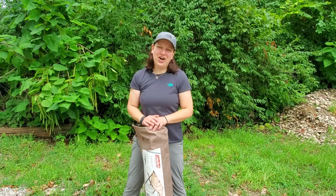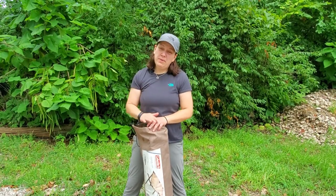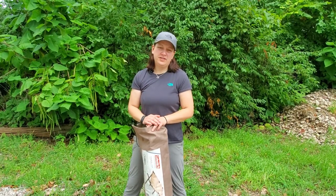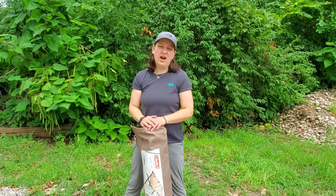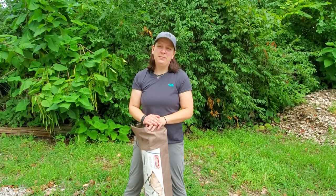If you're going on an extended car camping trip, or if you're going on a hunting or a fishing trip, you may want to consider bringing a camp cot. It adds a lot of comfortability and really will improve the quality of your sleep. I've been using this system for my extended stays for quite a few years now, and it's something that I really enjoy. This model is the Coleman Trailhead to Camp Cot.